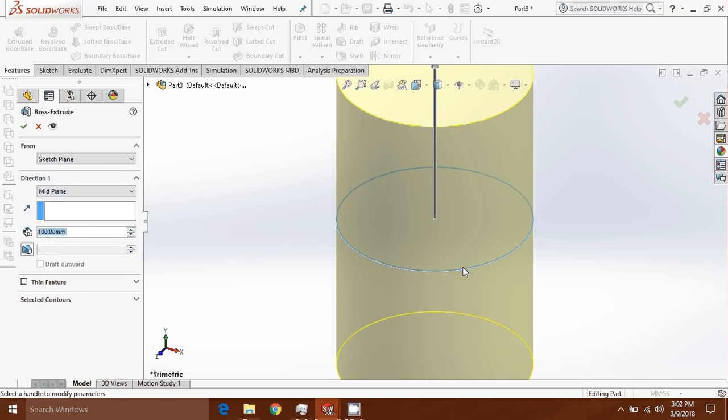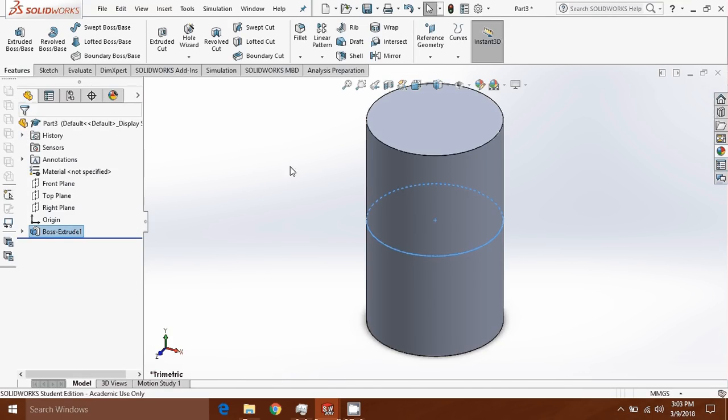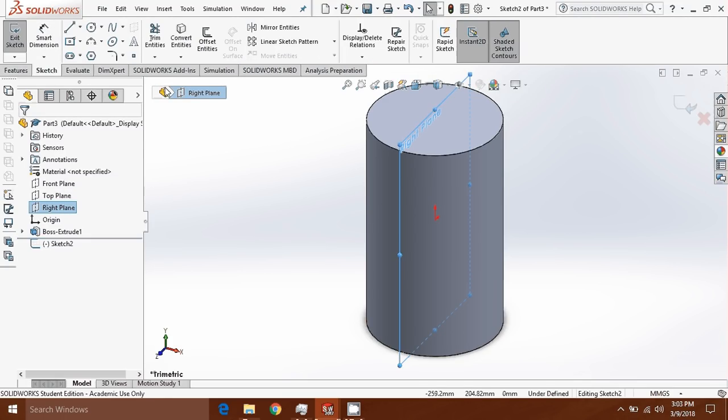Okay, so if I select 100 millimeters, which is what's asked for in the lab manual, right? So select 100. That means it extrudes 50 millimeters in this direction and 50 millimeters in this direction. You don't automatically have to select 50 and then do an extrusion in two directions. You just select mid-plane, it keeps your sketch in the middle of the extrusion, and the total depth here, D1, is the depth from the top of the extrusion to the bottom of the extrusion.